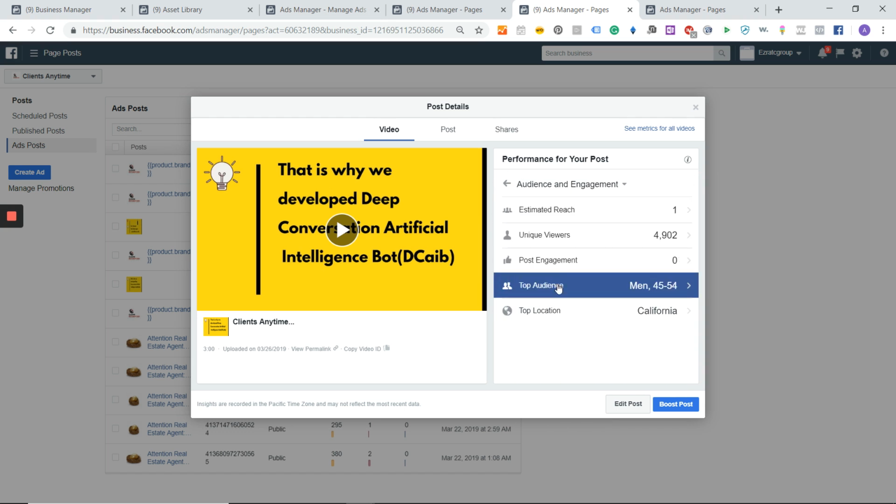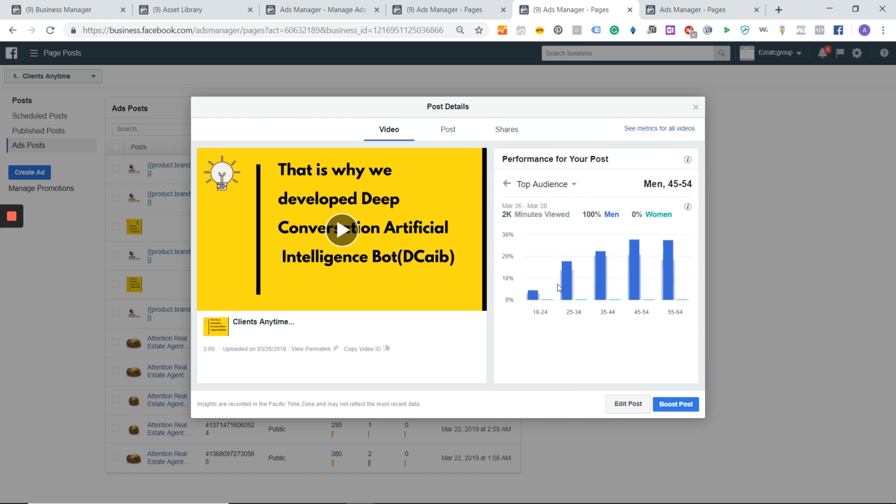And the other thing is you can look at all the different audiences. One of the things I also did with this was that, based on some of the previous testing, I realized that my cost per acquisition is substantially lower with men between 35 and 54. So I've been using that also to do some additional analysis. So you can see how many minutes each of these categories watched. These guys watched 17%. These guys watched 22%, 27%.